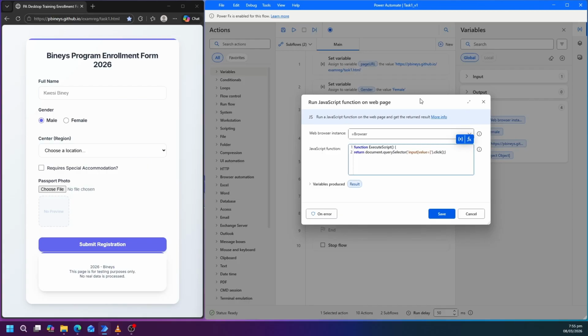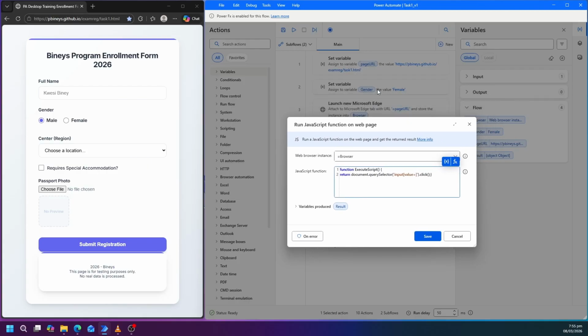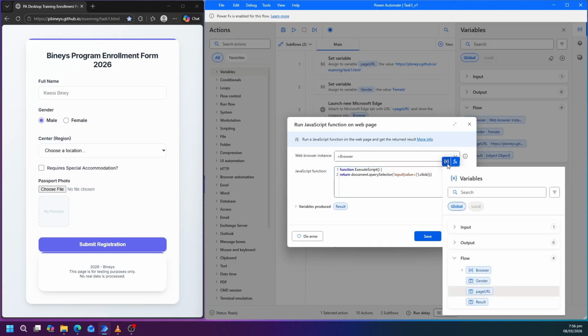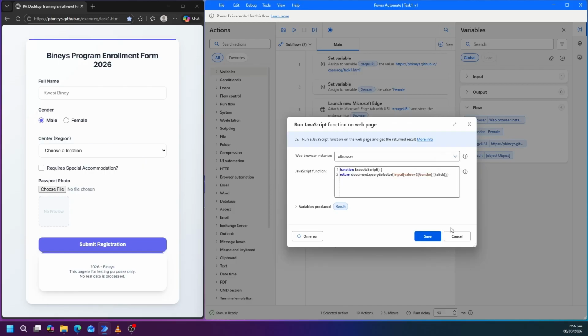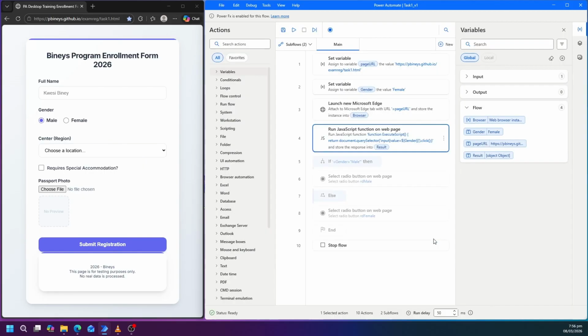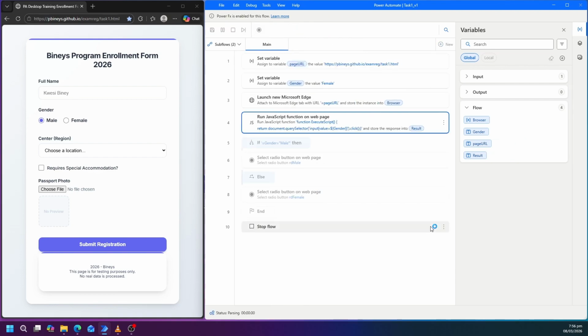So what you can do is you can then leverage the variable that is picking from the data source, and then you just put it here. So in our case, the variable is the gender. We just put it there, and let's test it and see. So whatever that variable holds at a point in time is what is going to set, and currently the variable holds female. So let's run it and see.